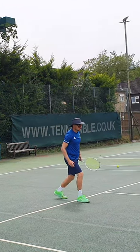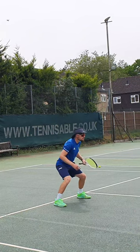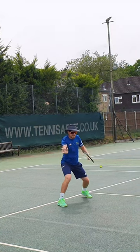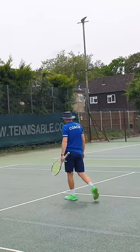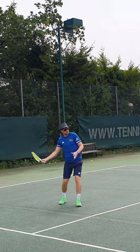You've got a split step down, which is great, but if we can get lower — think about where that ball off the serve is coming in, about this height. If we can get down to that height with the ball, it's going to be much easier to block it back and use our feet into it. So a wider, lower position.